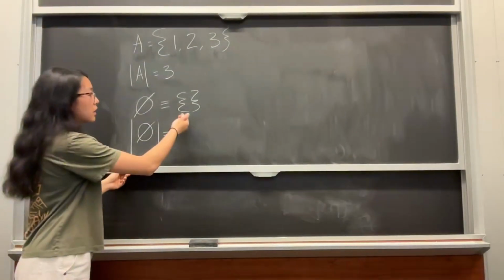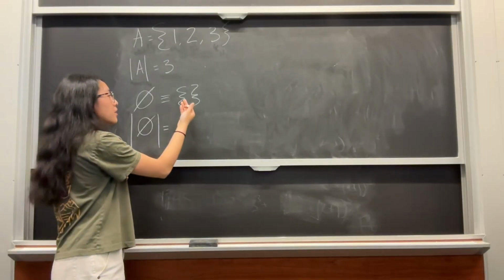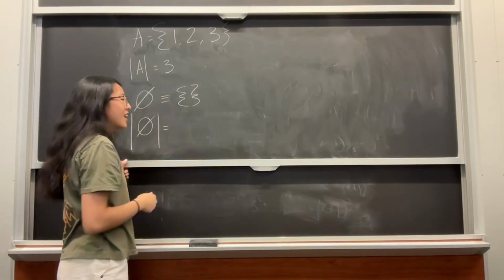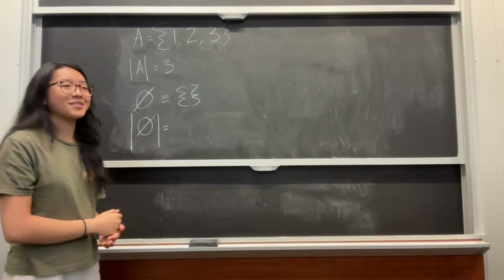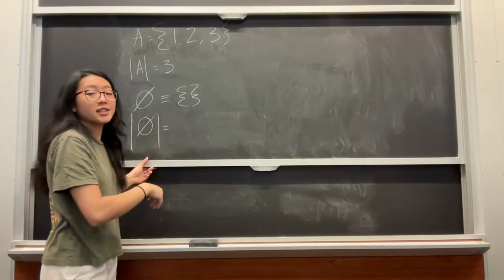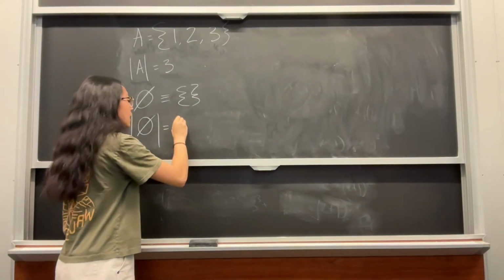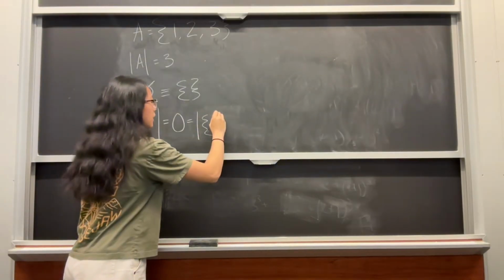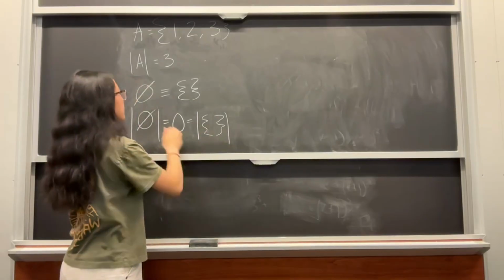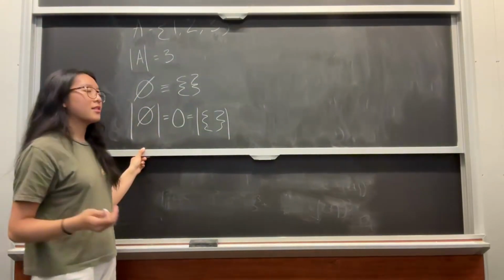And we can do the same thing here with the empty set. We can count the number of elements in this empty set. Or maybe you can't count the number of elements in the empty set because there are no elements in the empty set. So in other words, the empty set has a cardinality of 0. And again, the notation, the curly braces or the 0 with the line through it, they are equivalent.